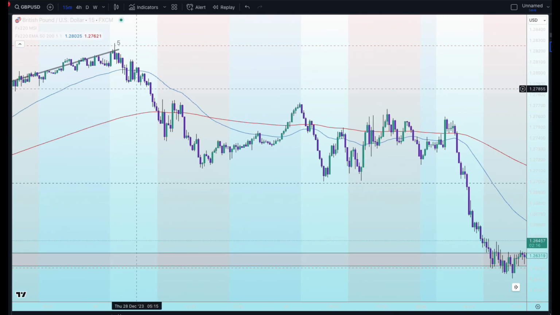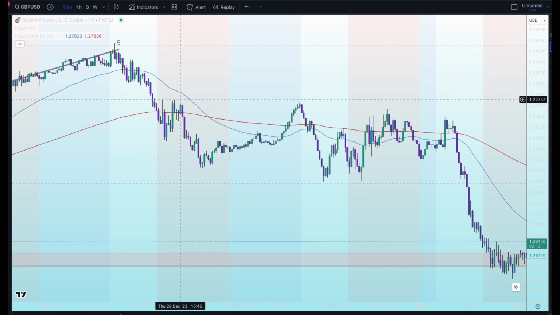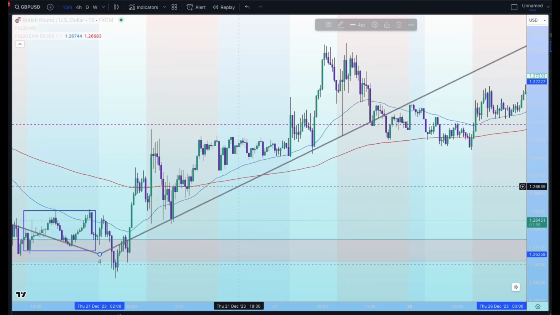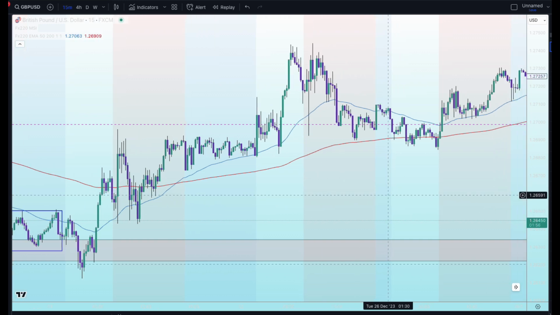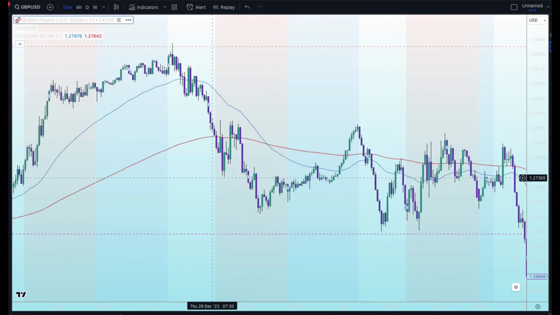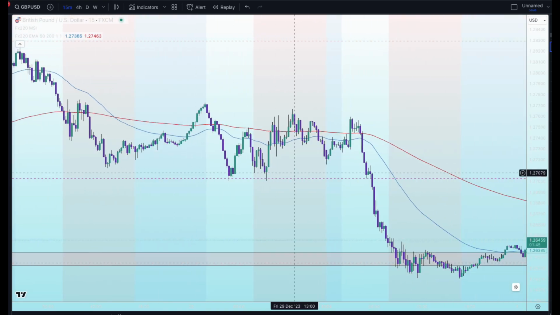Price will come and start closing below the 50 EMA, and you'll start seeing the EMA start to cross. If the 50 EMA is below the 200 EMA, we'll only be looking for sells. If the 50 EMA is above the 200 EMA, I'll be looking for longs. You will only look for buys if the 50 EMA is above the 200, and you will only look for sells if the 50 EMA is below the 200 EMA.